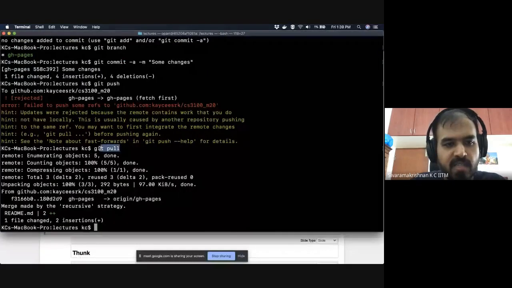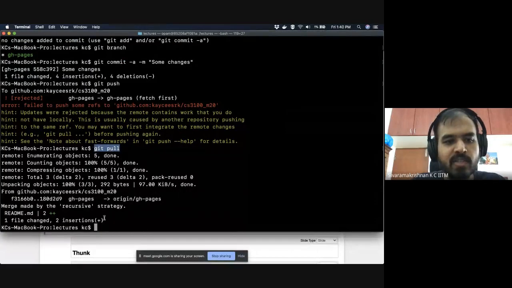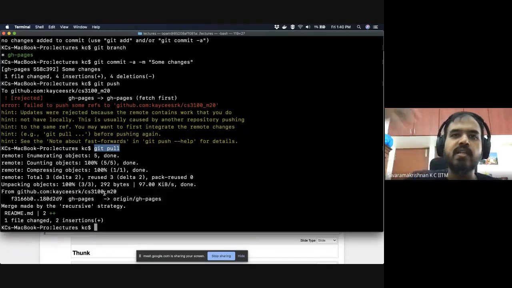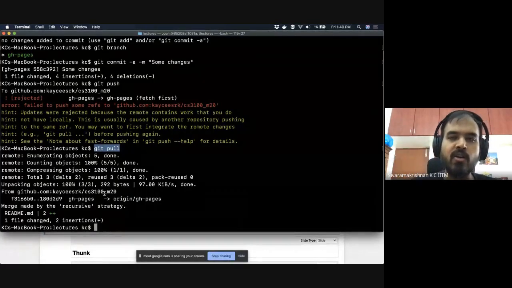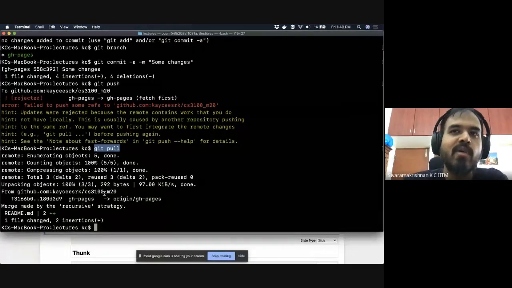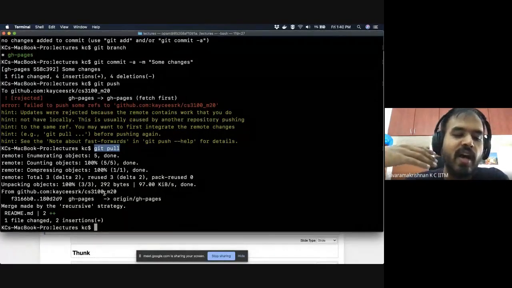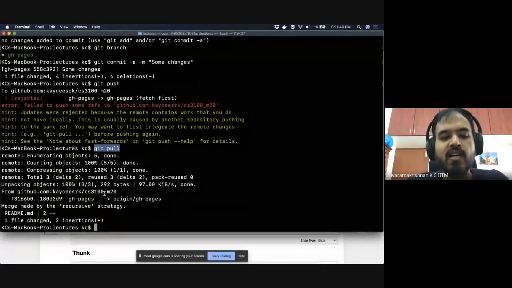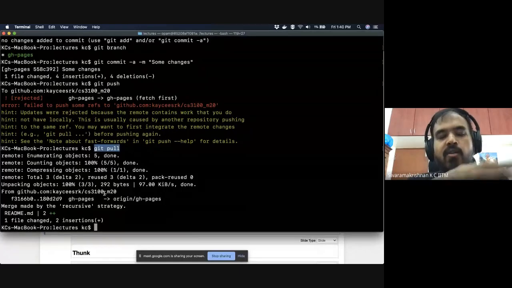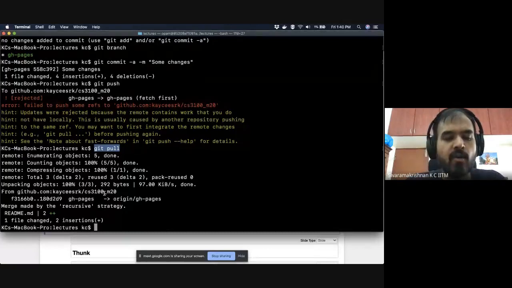Sorry, I went too fast there. The point is I did git pull, which, just like push takes local changes and sends them to the remote repository, you can pull changes from the remote repository to your local repository. Actually, git pull is a command that you will use all the time, right? I have only, what, 5 lectures put up so far. But if you want to get the latest lectures, you just go to your clone of the repository and do a git pull. You'll get all of the new changes. And that is how you're going to get new lectures and also assignments, right?